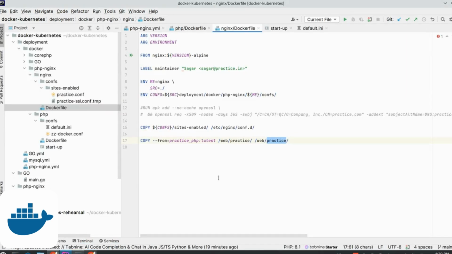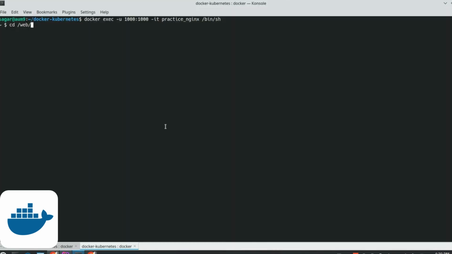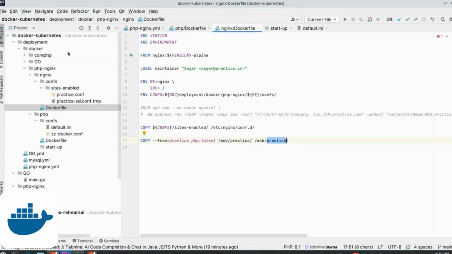We didn't set any working directory in Nginx, so it won't directly provide you the web practice like PHP, but we can always go and see that our code is also present within Nginx, because we have copied our code from the PHP image to the Nginx image.